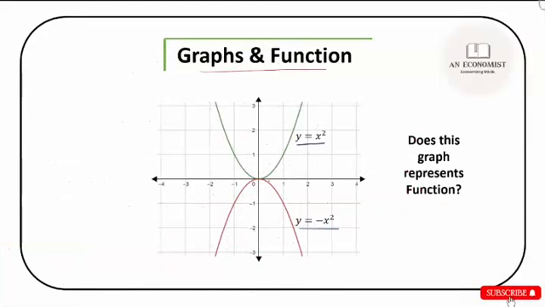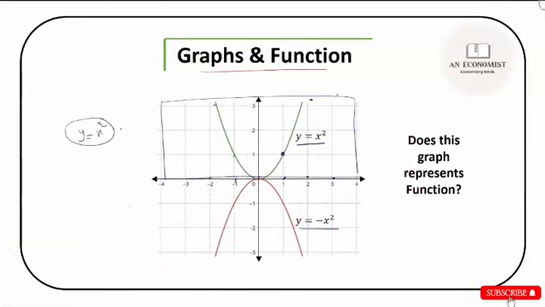So here what we will say is that if you look at the graph only by this particular half, only if you consider the upper half, then what do you see? For each x value you have a particular y value, right? For each x value you have a unique y value. For 2 you have 4, for 3 you have 9, something like this. For the negative part as well, minus 1 gives 1, minus 2 gives 4, and so on and so forth. So if you consider only the upper portion, this y equals x square is a valid function.